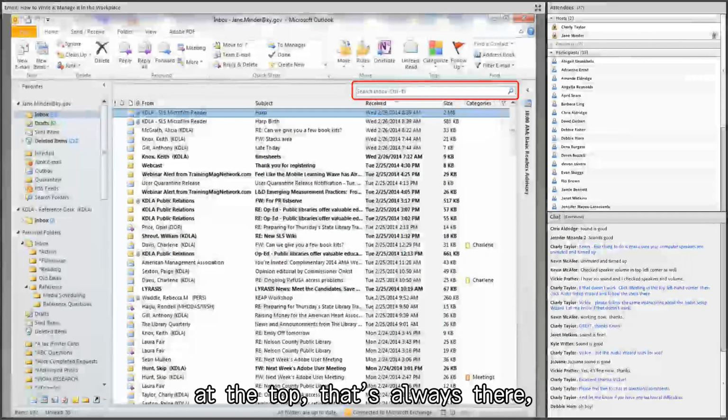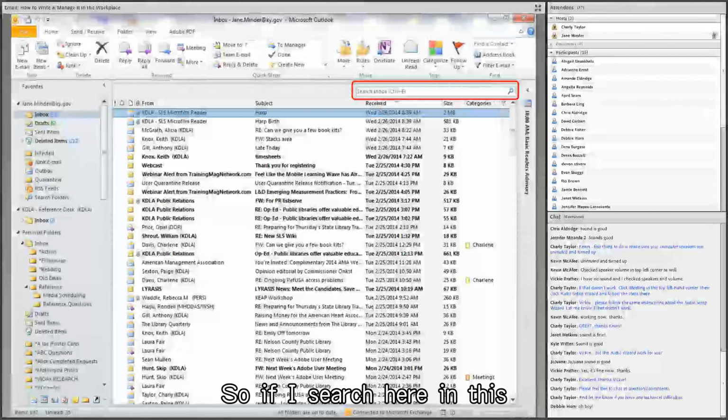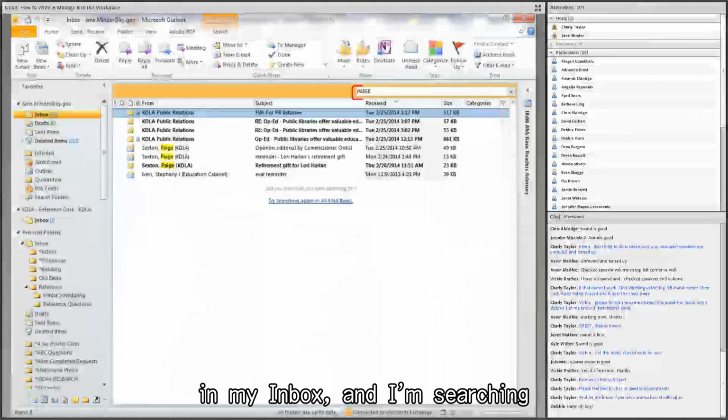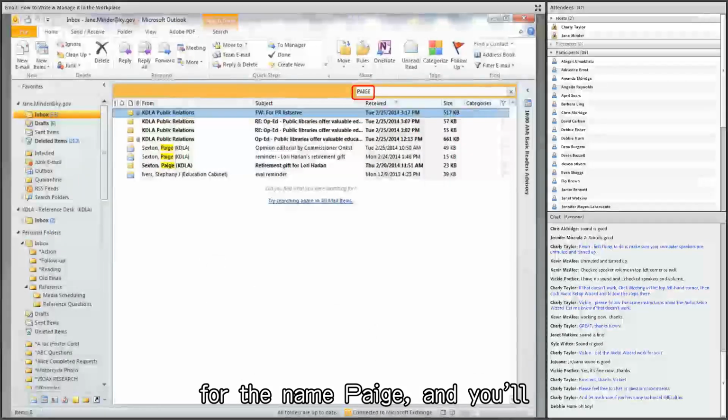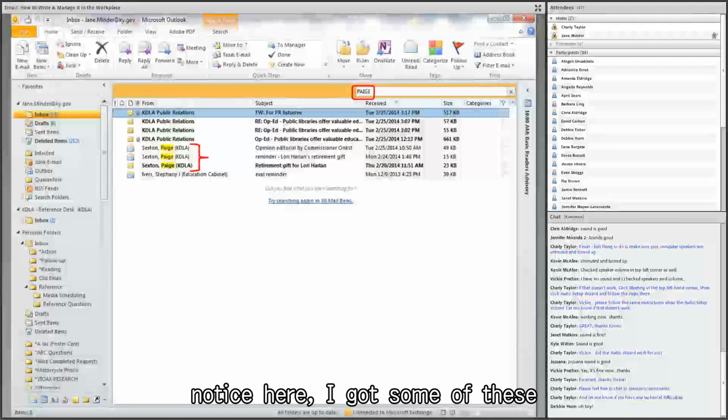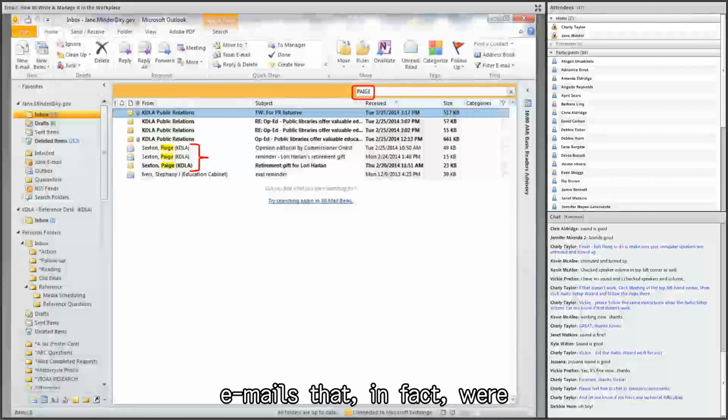Okay, and up here in the little box up at the top that's always there, and I never noticed it before, is the little search box. So if I search here in this particular thing, I'm searching in my inbox, and I'm searching for the name Paige, spelled P-A-I-G-E, and you'll notice here I got some of these emails that were in fact from Paige, and it shows me that that's why those came up.